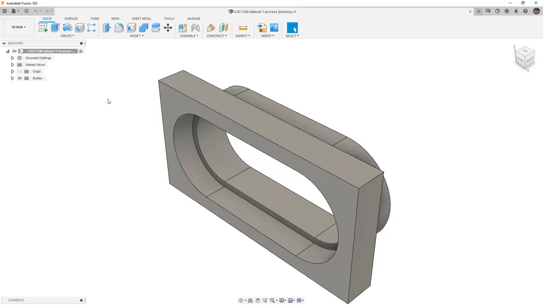Whenever we're starting a project, there are a couple different ways that we can be given our data. We can either be the designer, modeling the part completely in Fusion 360 and having all of the information needed. We can be provided a detailed drawing in which we need to gather all the critical information and potentially model the design ourselves, or we can be provided a neutral CAD format. When we have a neutral CAD format, there is going to be some metadata that's lost, and generally this will also be provided with a detailed drawing. This will have specifics about tolerance values and critical areas of a design.